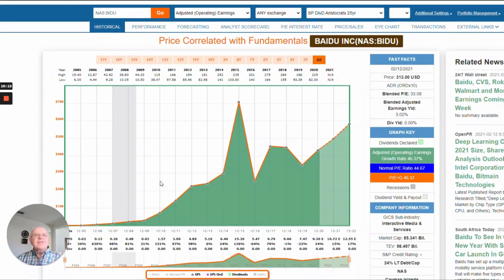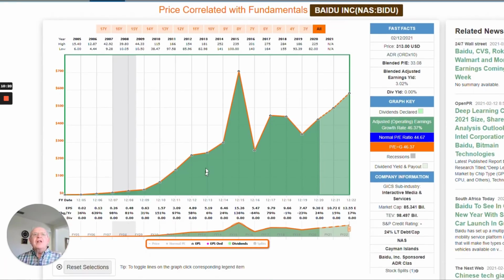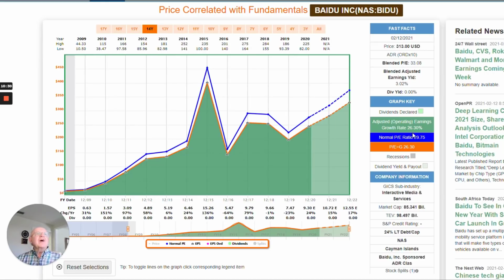This company also has a very strong growth rate, actually stronger, but this is a little bit misleading. We've got a 46.37% historical growth rate looking at this company going back to 2005. Now, there was some really big growth here in these first couple of years. So if I shorten this time frame on this graph, now I've got a 26% grower, which is similar to what we saw with Alibaba just a minute ago.